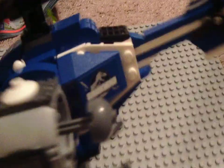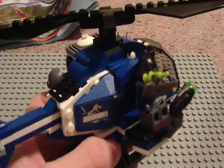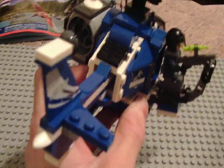Let's take a look at the helicopter, or the main part of the set, I should say. So here, guys, let's take a quick look around. See the tail rotor right here. It actually looks pretty decent, to be honest with you. You probably can't see that through the camera because I don't have a good camera angle right now, because I don't have a tripod.